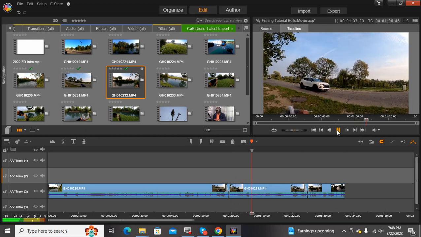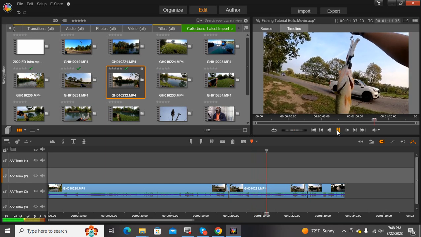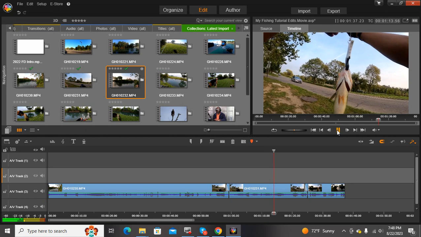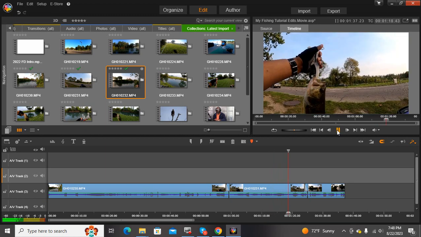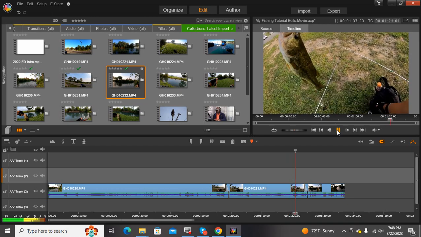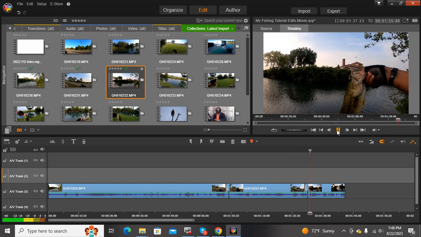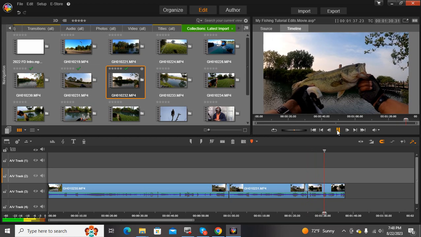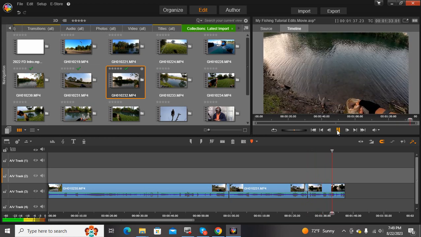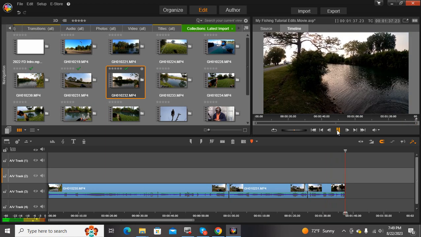$193 on that one. Getting back in the water in just a minute. All right, we got this one real quick. Getting back in the water. One and a half pounder. All right, he scooted off. Okay, so that's what we have so far.